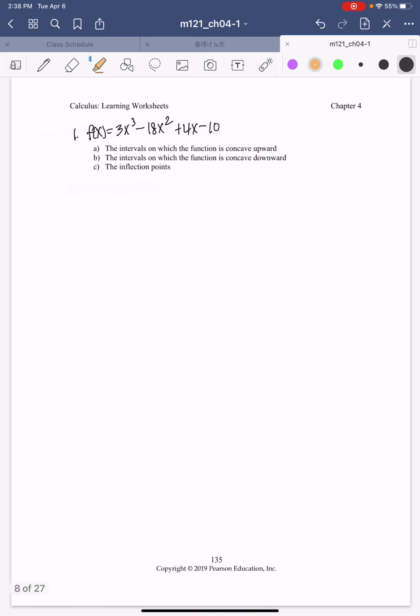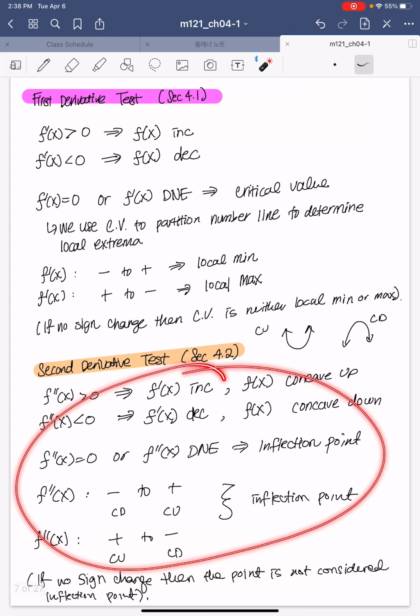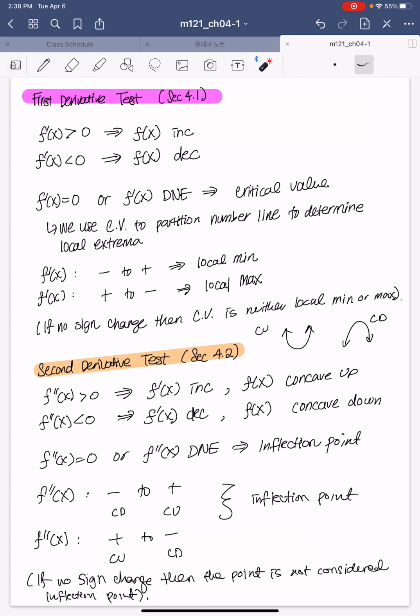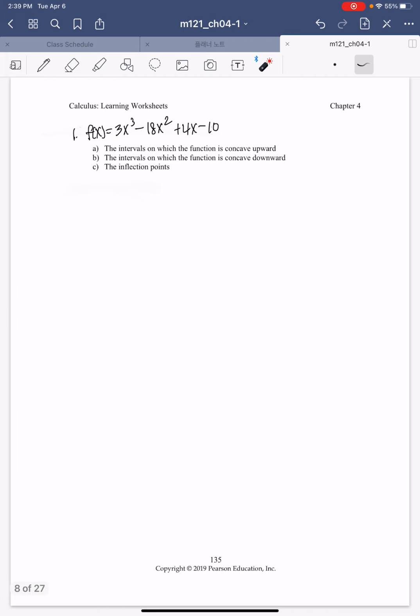So let's jump right into our first question, practicing finding concave up, concave down, and then inflection points. So that's this part right over here. I'm going to find the second derivative, partition the number line with the inflection points to see where it's positive and where it's negative. If it's positive, concave up; negative, concave down. So let's do that. Part A, let's take the second derivative. These all deal with the second derivative, so look for the keywords: concavity, second derivative; local extrema, first derivative.